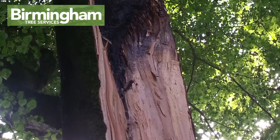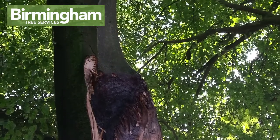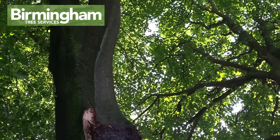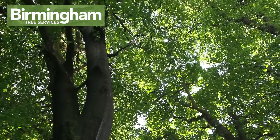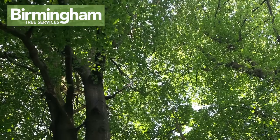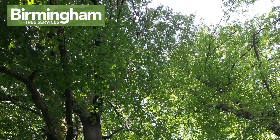Its limb fell off and we had no choice — we had to take the tree down. Very, very old beech tree, very large. And the difficulty was there's some houses in the near vicinity. Some of the limbs were actually going over the houses, so what we tried to do was to take it down bit by bit in a very enclosed area.